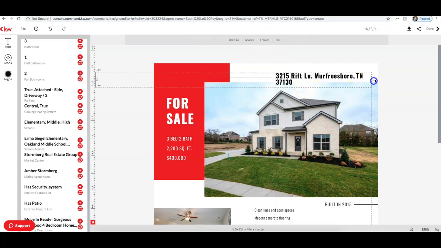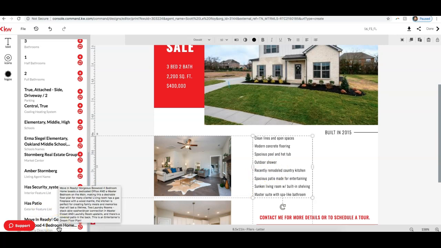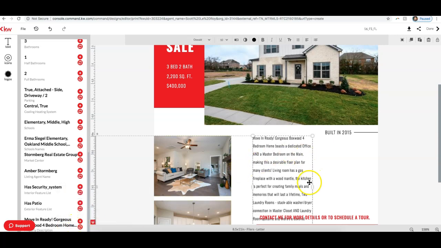And then you can always adjust these boxes as well. Like you can see it pushed the zip down to the bottom. Actually, that's now too big, so I'm going to take off the bold. But you can play around with this. This is really easy and completely customizable. So this is my property description. I found the property description section over here on the left. You can see a little preview of it when I put my mouse over it. So I'm going to click replace. And it added in my property description.